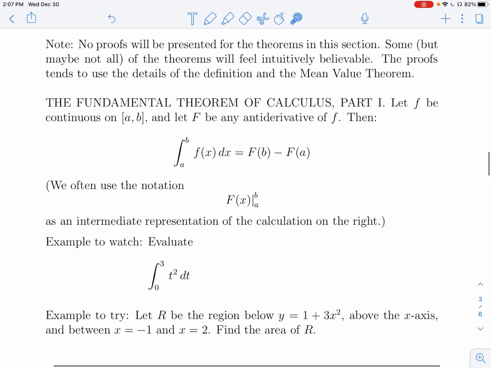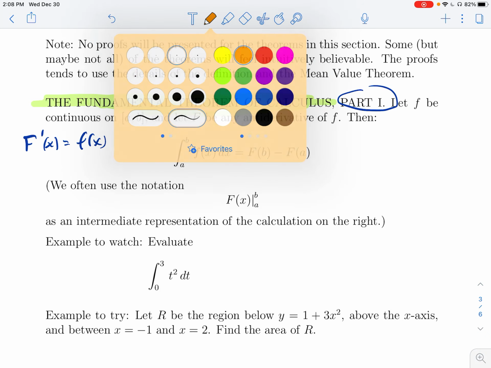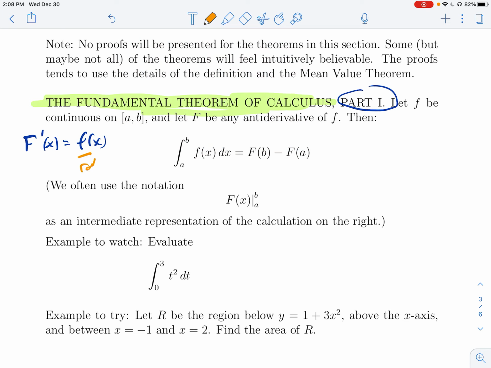So here we go. Fundamental theorem of calculus, part 1. This is the one most people think of when they think of the fundamental theorem of calculus, but there's actually another one. So suppose f is a continuous function on the interval from a to b. So we're assuming it's a reasonably nice function. And let capital F be any antiderivative. So the idea is capital F prime gives us little f. That's the relationship. So really, even though we're starting with little f, we can think that little f is the rate, and big F is, in some sense, the original function.